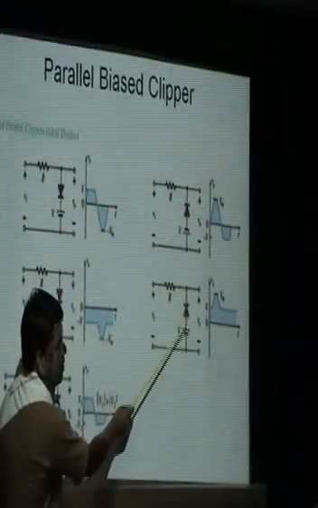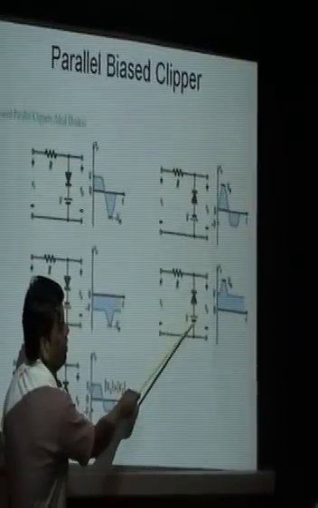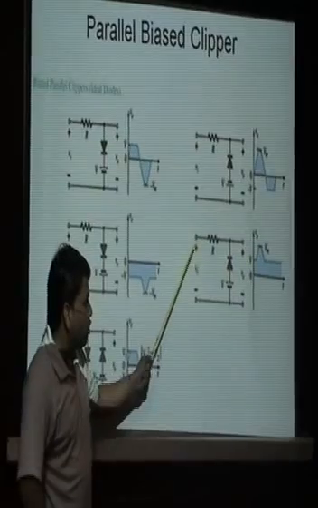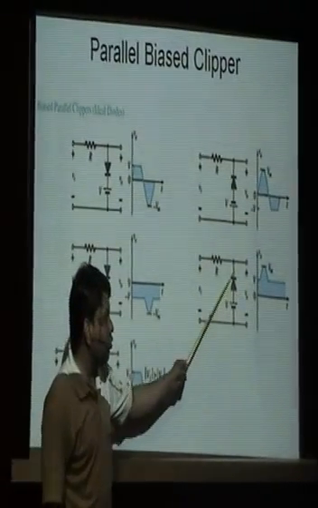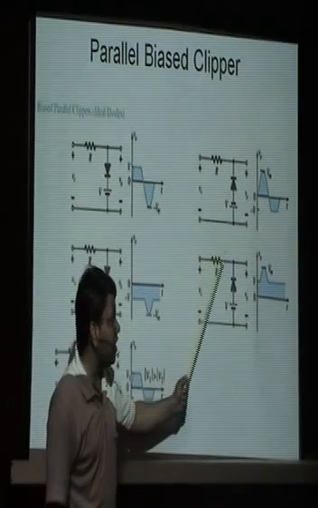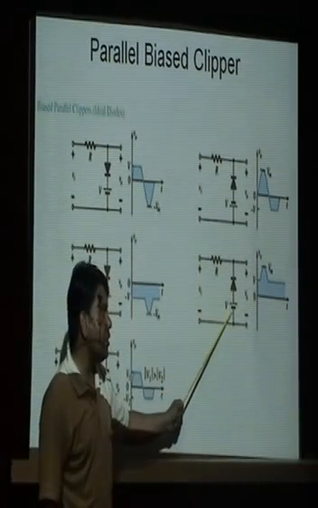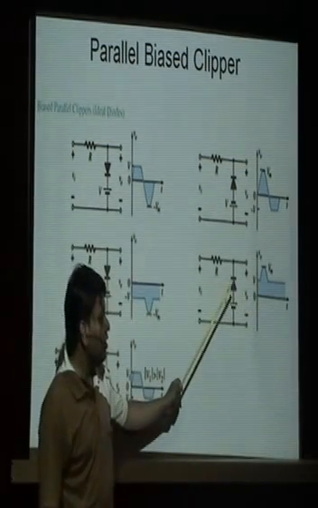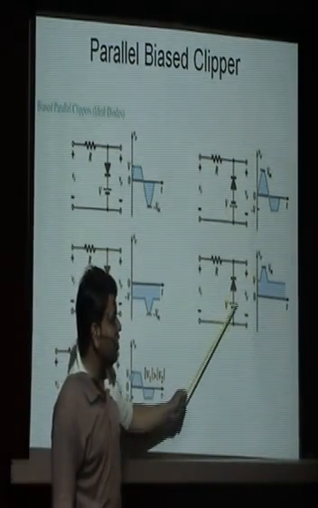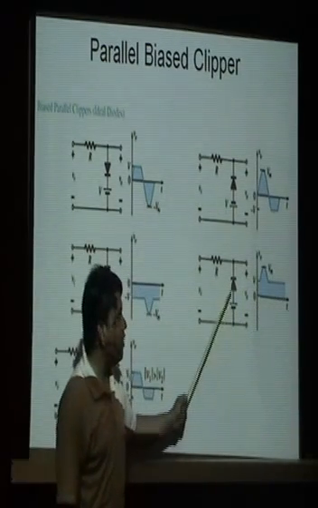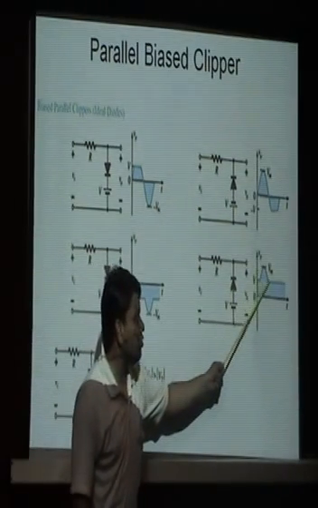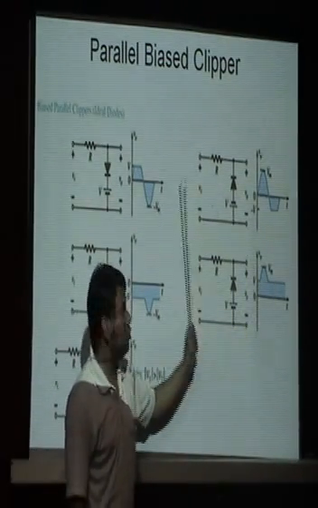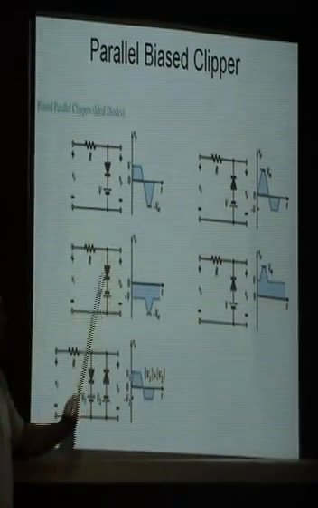Similarly, here the battery supports the system, only the difference is that the direction of the diode is changed. So for the positive half cycle, this is an open switch, Vi directly appears at the V node. Where the battery supports the system, the battery also appears for the complete cycle, and the waveform given by this V is this one, while the waveform given by this diode is this one, and the resultant is the superimposition of these two figures. So this is the explanation of the clipper circuit.